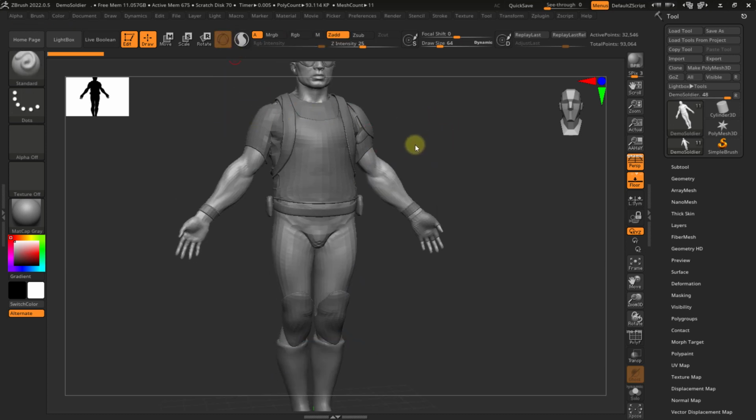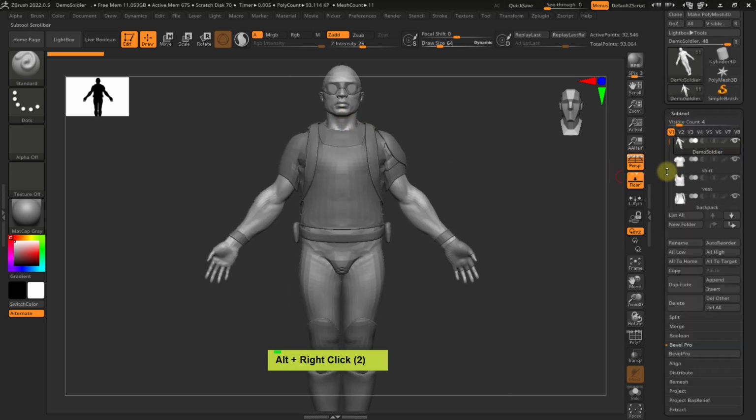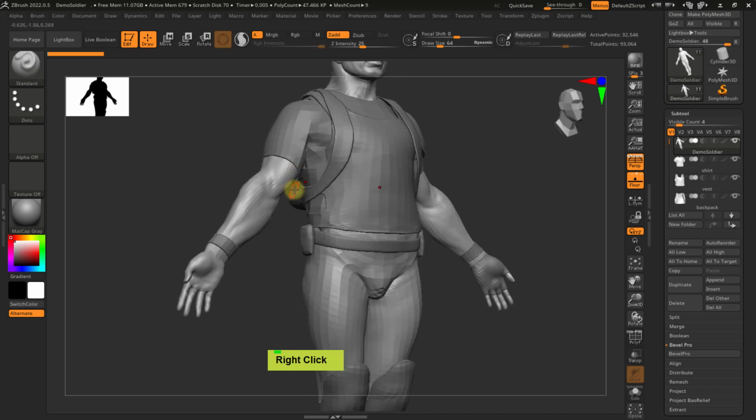So the demo soldier, what to do with it? First of all, subtools. Now here is something that's a little bit unique to ZBrush. The whole user interface is designed to be used with a pen tablet. A lot of people say it's not user friendly.